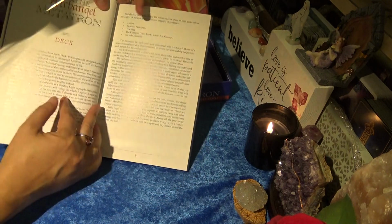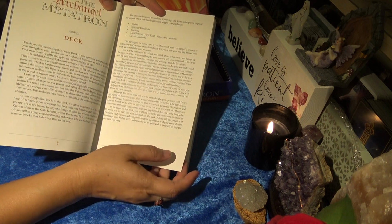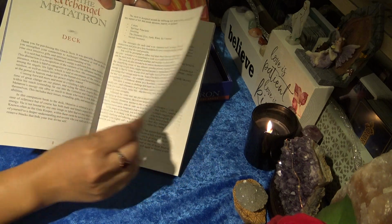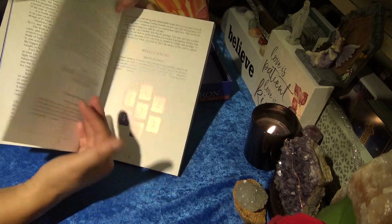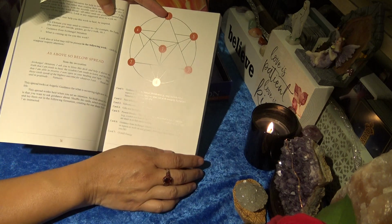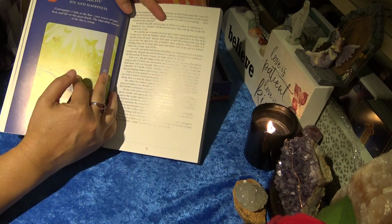Then there's an introduction to the Archangel Metatron deck. Thank you for purchasing. She goes over the deck design around the following areas: color, spiritual principle, teaching the elements, fire, earth, water, air, cosmos, sacred geometry, preparing the cards, first time opening your deck, the cards themselves. There's a couple suggested spreads in here. This is a cool looking deck, as above, so below. 12 card chakra spread. And then it goes into the cards.